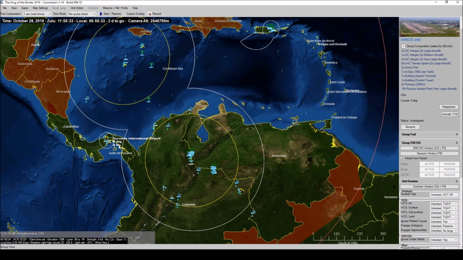Now, the forces in Panama are very well placed to defend these ground forces. They are the closest. We have some tankers available to us to set up a nice track off the beaten path right here, roughly, I don't know, 200 nautical miles away from the front, 100 nautical miles away from the front, to keep our aircraft in place on the front lines.